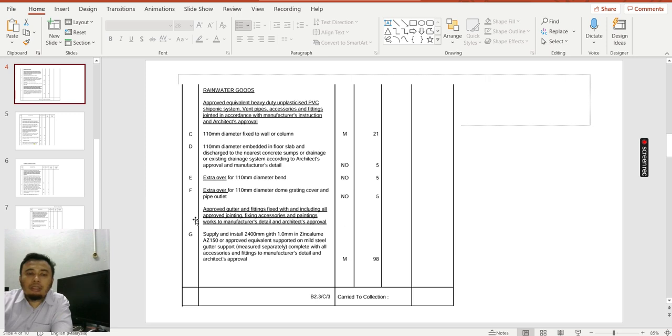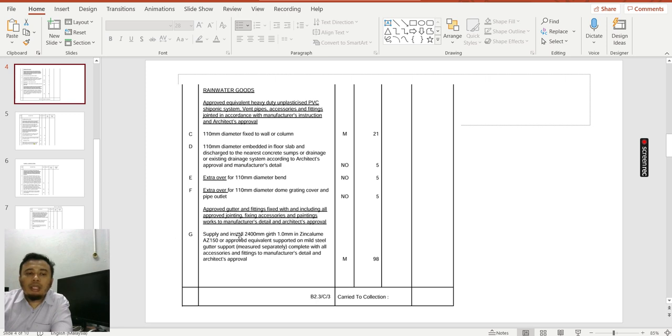As you can see, this one is from another part of the project, which is a bit simpler. Approved gutter and fittings, fixed with and including all approved jointing, fixing accessories, and painting works to manufacturer's detail and architect's approval. So almost similar, and also the same unit, but there's no extra over for fittings and joints.